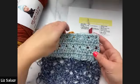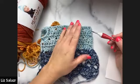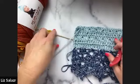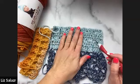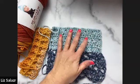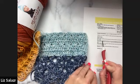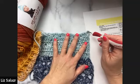Let's see how I have this piece here. See, this is double crochets also. See how the edge is more straight here than here? That's because that first chain two of the row, whether it's a chain two or a chain three right here, we're counting that as the stitch. That's the first stitch of the row.